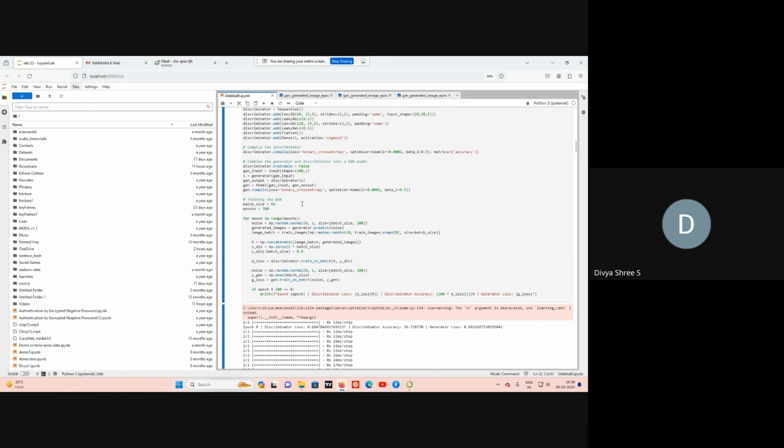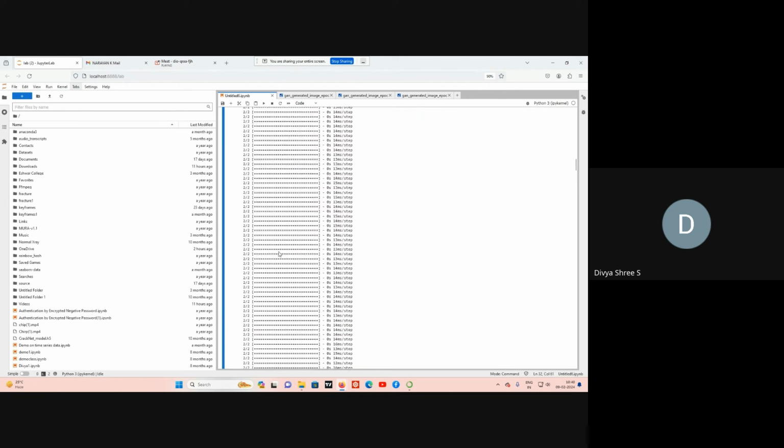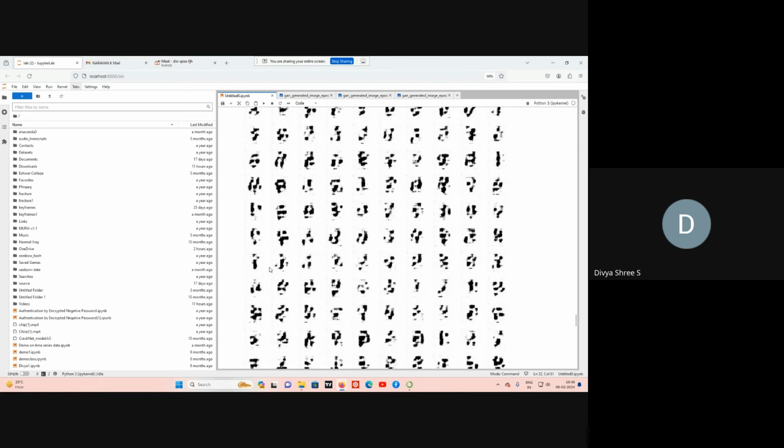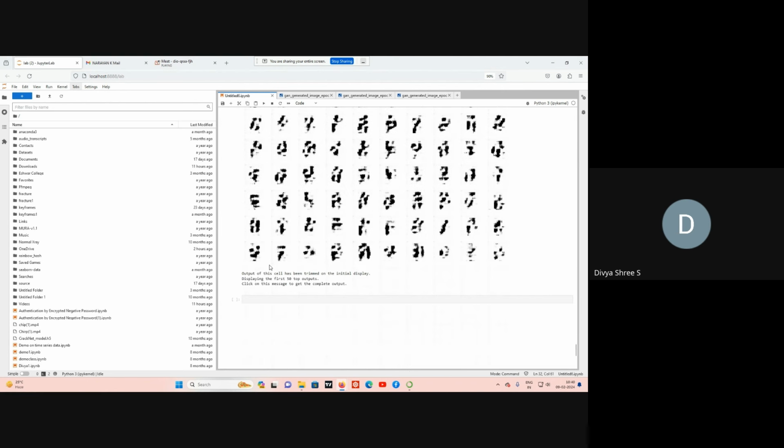To summarize this entire program, I can say this program uses a GAN to train a generator to create realistic images resembling handwritten digits from the MNIST dataset, while the discriminator is simultaneously trained to distinguish between real and generated images. The training process involves a continual back and forth between the generator and discriminator to improve the quality of the generated images. For your reference, this is how the output looks. You see here, these are all the generated fake images, as opposed to the original dataset.